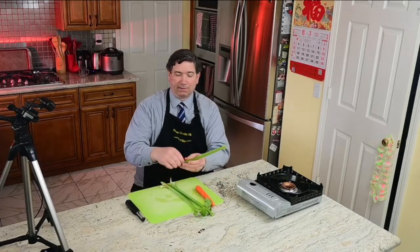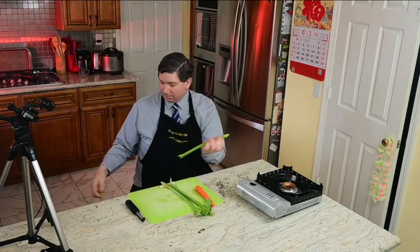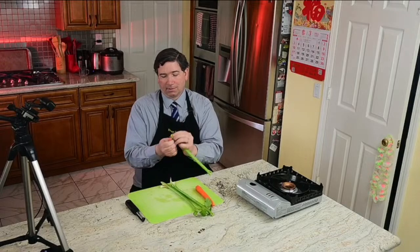This though, on the other hand, not using this vegetable peeler at all. I think that's it for the vegetable peeler for today. There we go.